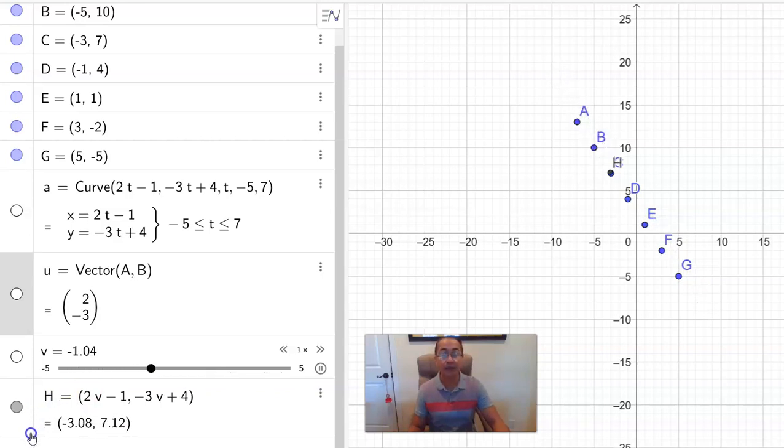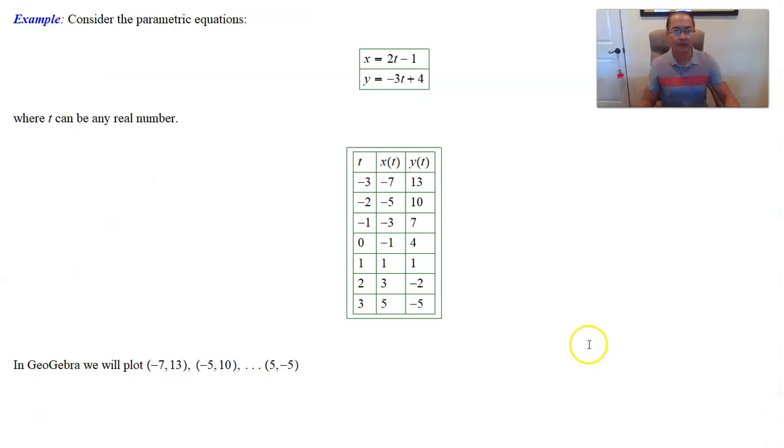All right, let's go back to our workroom and we'll change our curve a little bit. Oh, my bad. We're not yet going to change the curve. We saw that it looks like a line, and it probably won't take much to convince you that this should give you a line, because these two are linear equations. But, of course, this is math, so to prove that the curve is actually a line, we eliminate the parameter t. So what does that mean? Instead of x as a function of t and y as a function of t, we can make y a function of x by solving for t from the first equation.